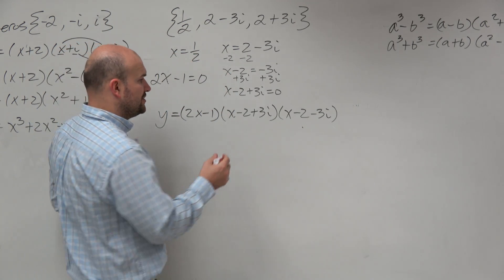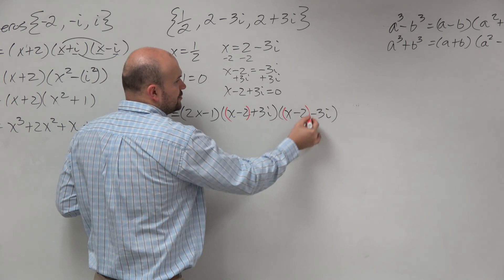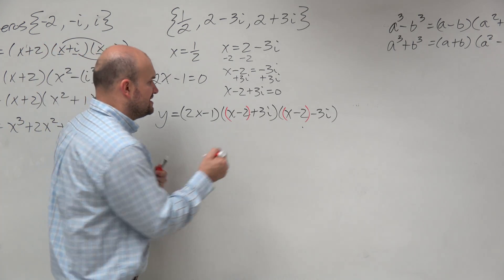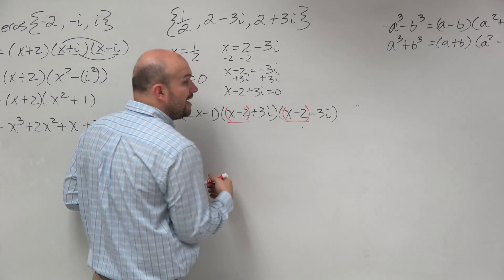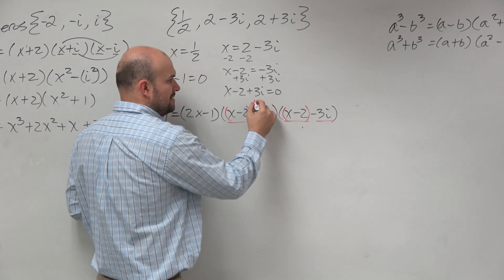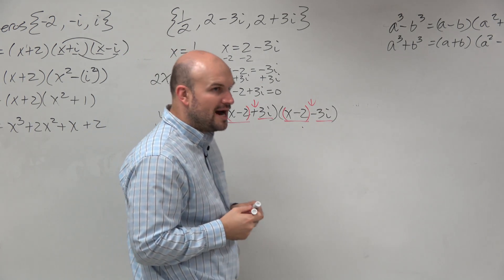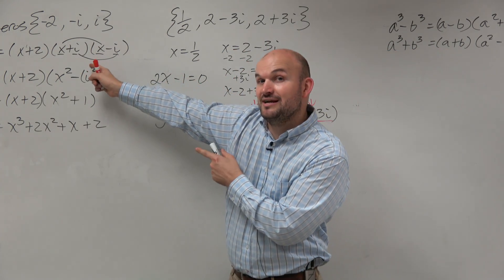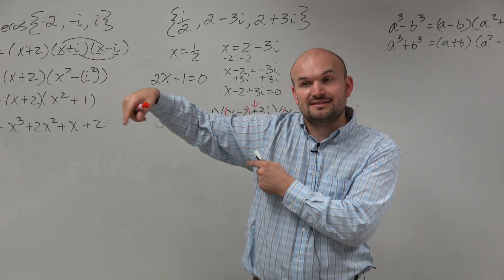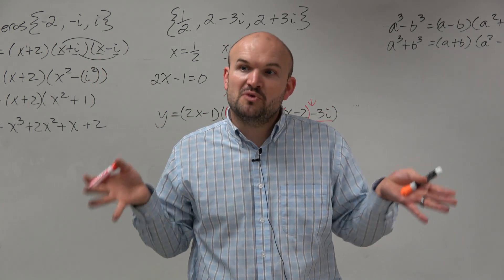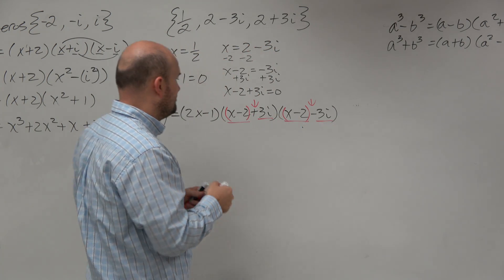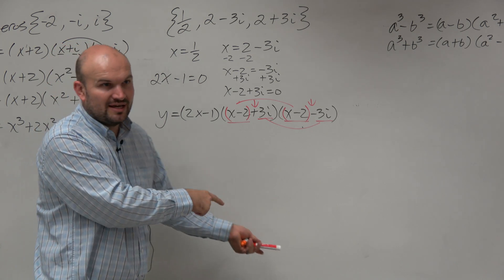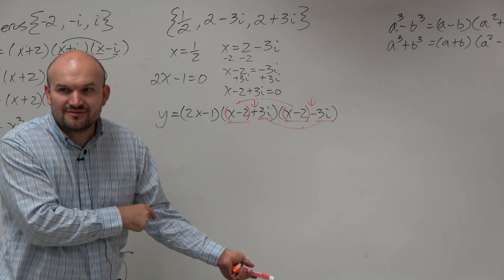So the shortcut comes into using grouping symbols. If I group the first two terms of each of these factors, I notice that they're exactly the same. I also notice that the last two terms are exactly the same. And again, I have alternating powers. So when I have the first two terms the same, the last two terms the same, and I have alternating powers, I know that that is difference of two squares expanded. So to multiply it out, all I need to do is just multiply the first two terms and the last two terms. Much better than nine products using the box method.